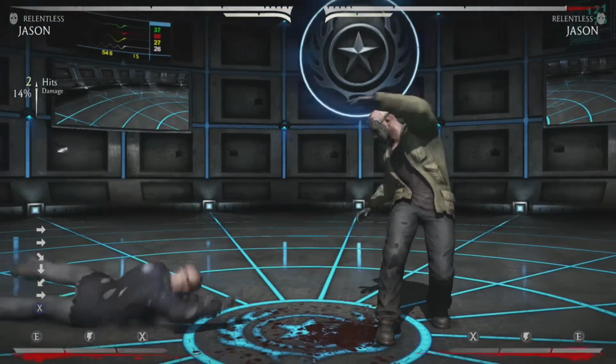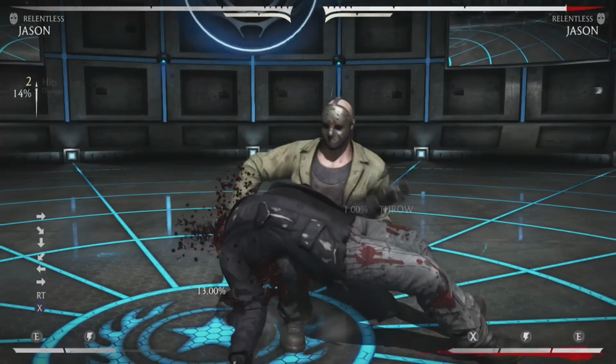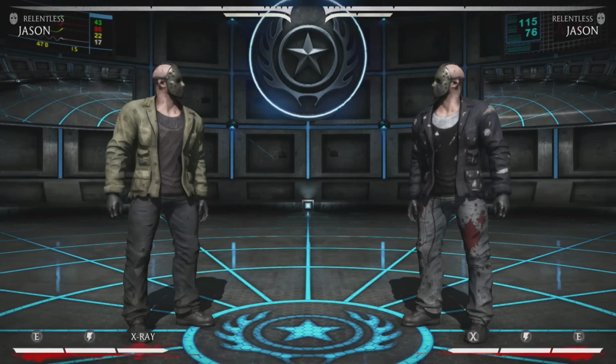As far as his universal moves go, his backbreaker, down, back, forward 1. I already showed you guys this command throw, right? Really, really quick. EX version looks like this. Got to break the back a second time. Get that extra damage. Send him to the hospital.